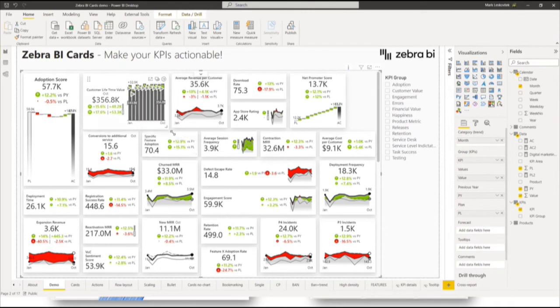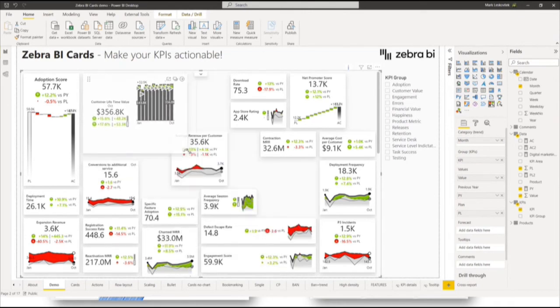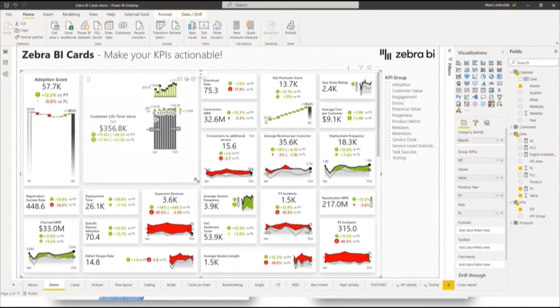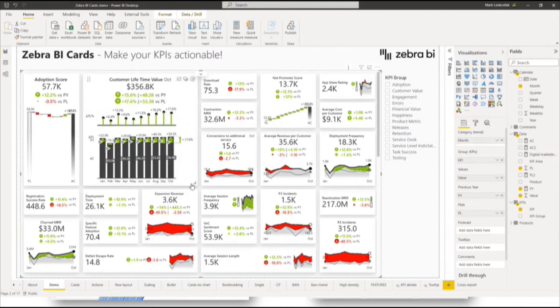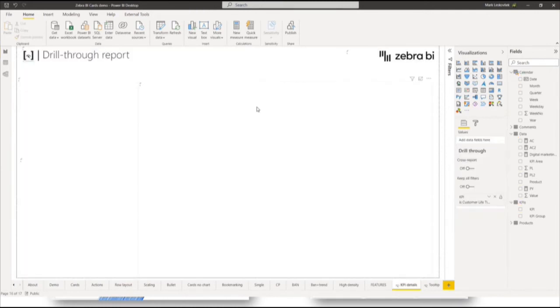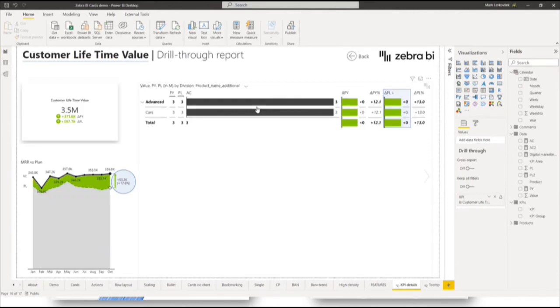But yes, this is okay. Now you're displaying all your KPIs, right? But maybe you want to, of course, add a drill through here, and yes, it's just incorporated into the cards. So you can again use a button that would appear once you click on the card, or you can just use this last icon on each individual card, and you can have a drill through page from that KPI, right?